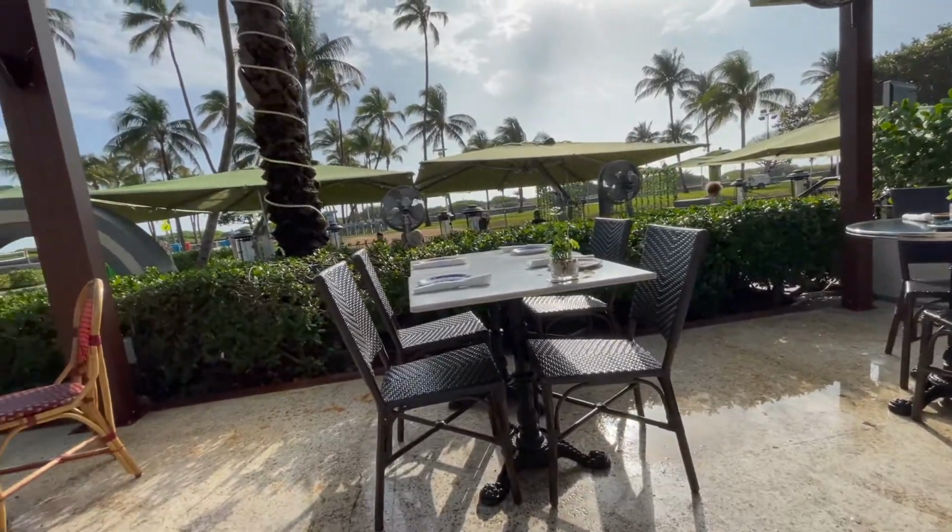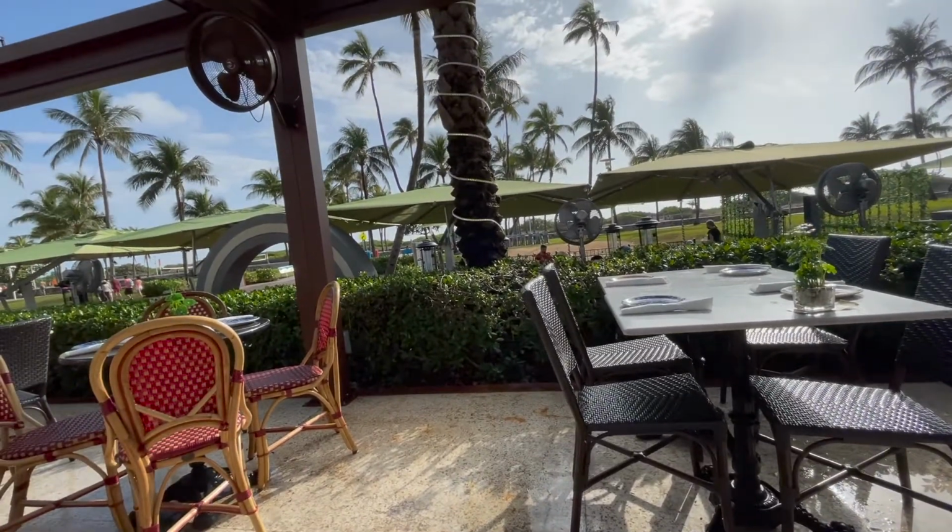For the most part, we love Miami Beach. We'll definitely be back. We had a great time. We had amazing weather, the whole time, except for Saturday. The first night we came, it was raining, and we were a little nervous, like, okay, is it going to rain the whole time here? But the weather is just beautiful, as you can see behind us. Overall, I had a really good time.